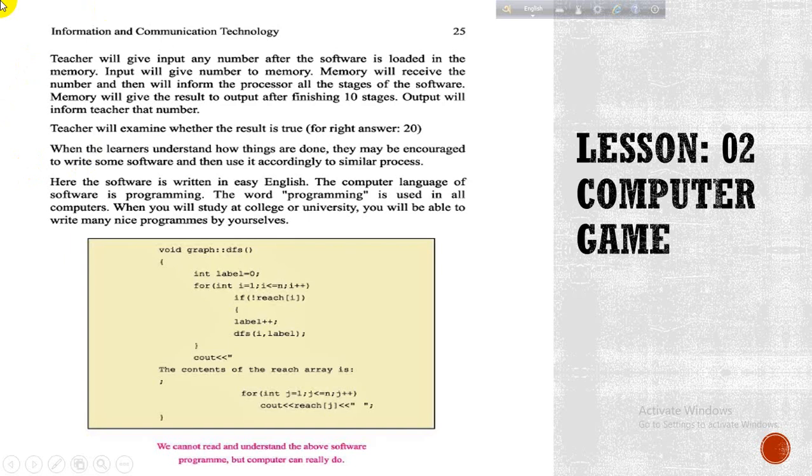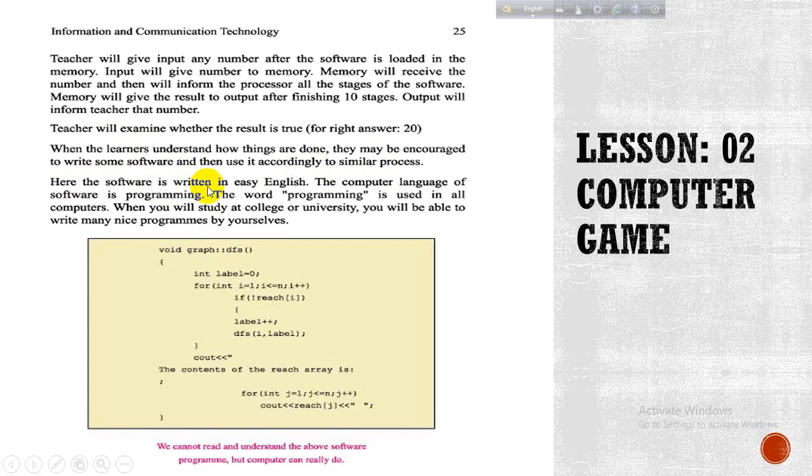When the learners understand how things are done in this way, they can now understand very easily how the computer works. They may be encouraged to write some software and then use it according to a similar process. Following this process, they will be encouraged to play the computer game again and again.